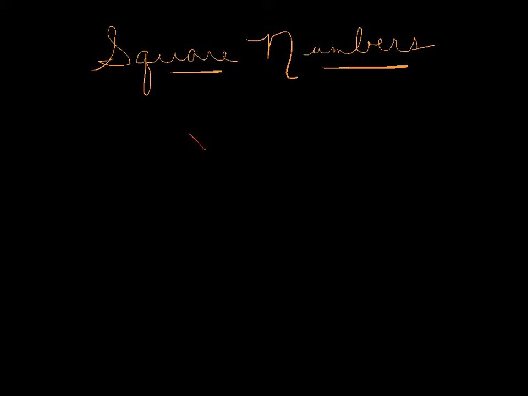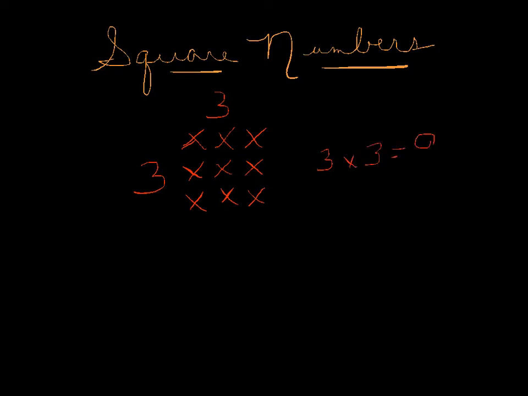Now, let's go over one example really quick here. Let's do 3 by 3. And we talked about these at the beginning of the year. A 3 by 3 array. Okay, we have 3 rows on this side and 3 columns up here. Now, as we're looking at this, we see a 3 by 3 is going to be 9 x's. Now, simply put, 9 is a square number.